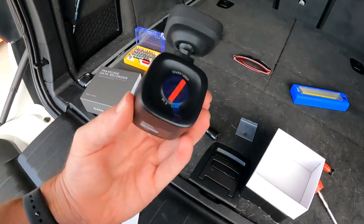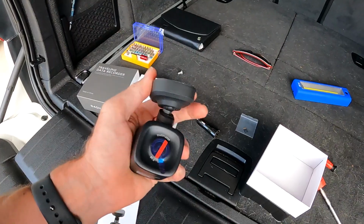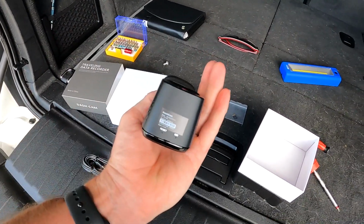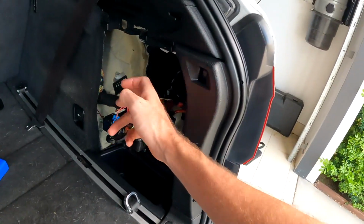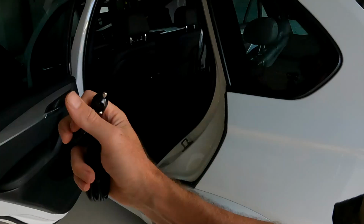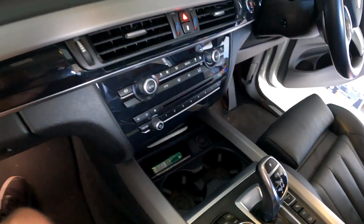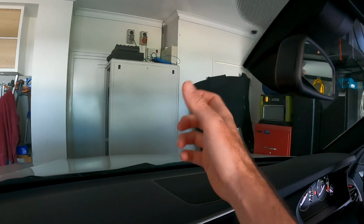So the camera itself, it does look quite good. Definitely feels solid there. It does just stick to the windscreen, and it's supposed to have a pretty cool app. Now, because we can't actually get the power or the separate fuse in there today, what we're going to do for ease, and I guess it's probably going to be a little bit more relevant, we're going to install it and just use the power socket in the front of the car for now. Hopefully you can see. But yeah, we'll mount the camera up here, and that way you'll be able to see the screen and do any work on it.